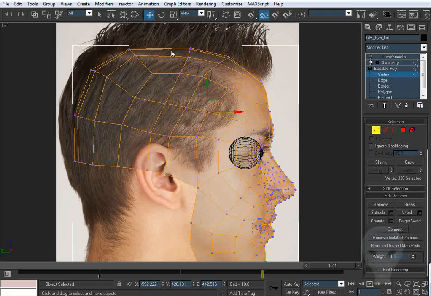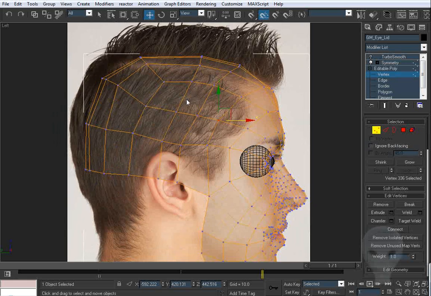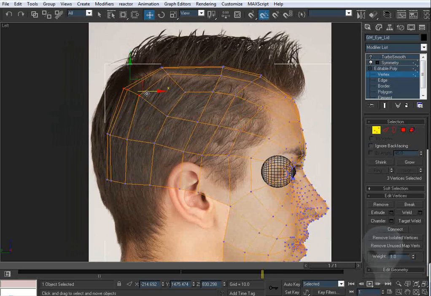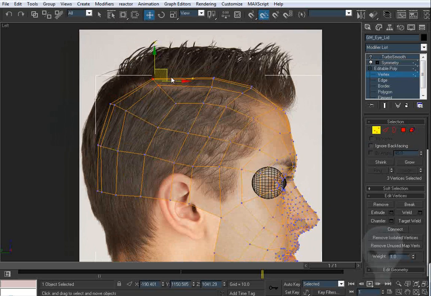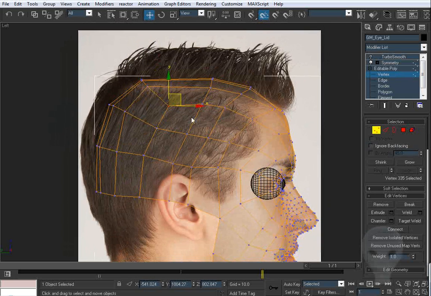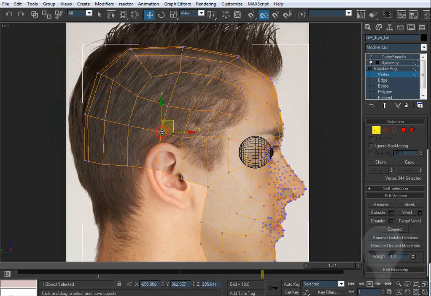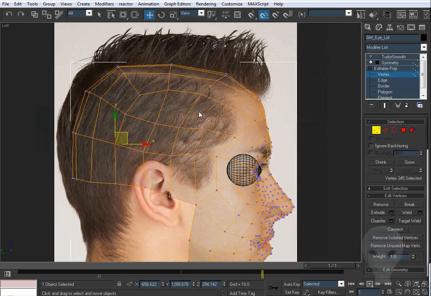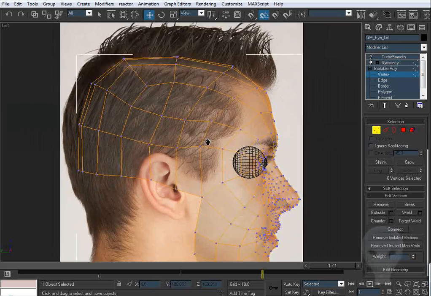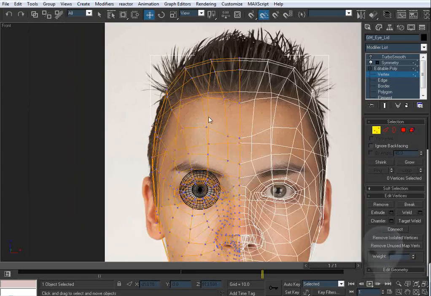Alright, so let's go this way. Bring this back more. Maybe we can bring this back more too. Even it up. Once you edit this side, I think you'd have to do the front as well. Or you go to perspective mode and clean up the rest that look funny. Okay. He looks funny anyways.